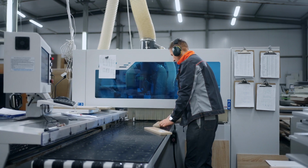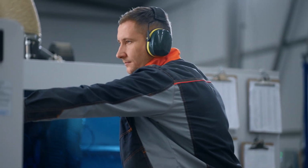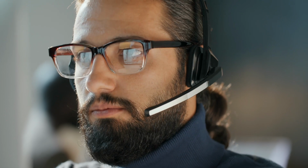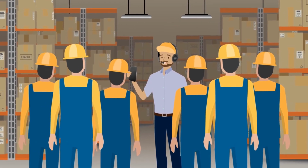Wireless earbuds and smart headphones can be used in conjunction with other devices to support audio learning. You could record instructions for operating a piece of equipment, which a team member could download and listen to while familiarizing themselves with its use. Provided the earbuds or headset have a microphone, team members can use voice assistants to retrieve useful information, open manuals, or listen to lectures or audiobooks, or access FAQs. Audio learning can also be used to provide remote one-on-one coaching or even team coaching.